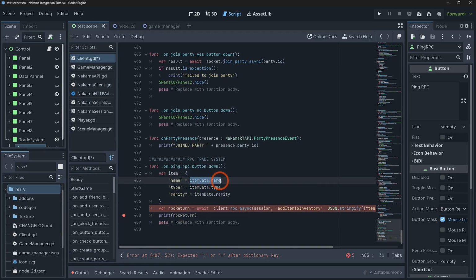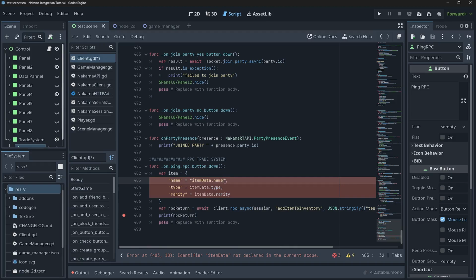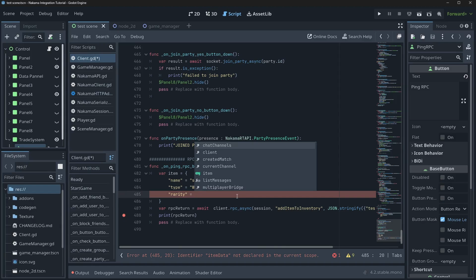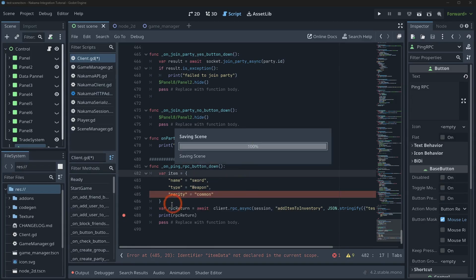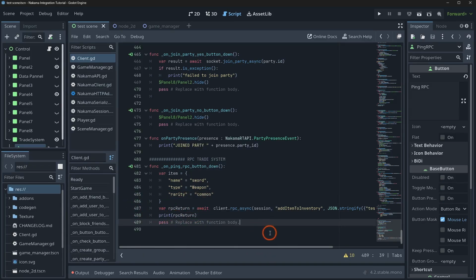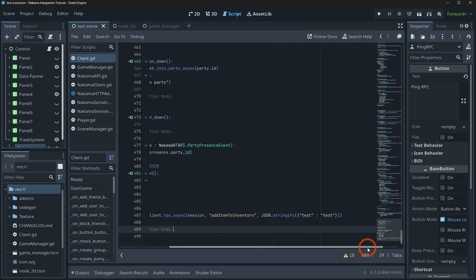And for our item name, we'll say something like sword. For our type, we'll say weapon. And for our rarity, we will say common, like that. And now we'll take this JSON stringify and we'll go ahead and pass in item.